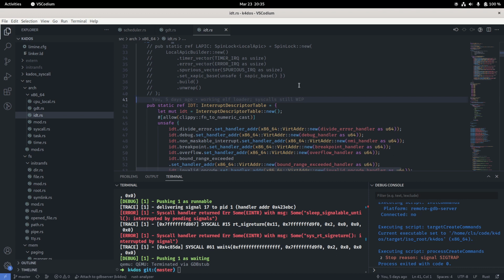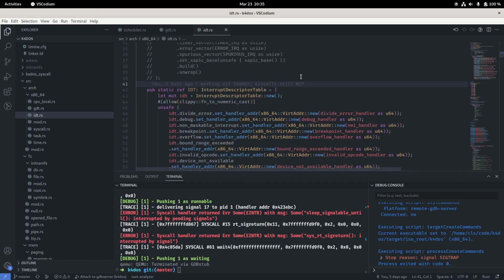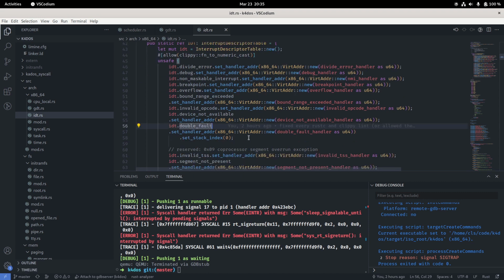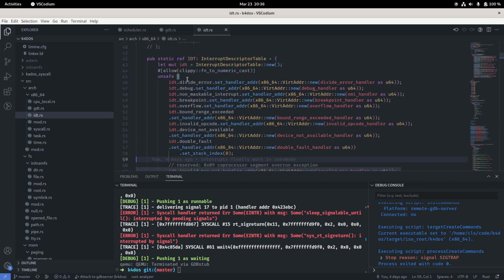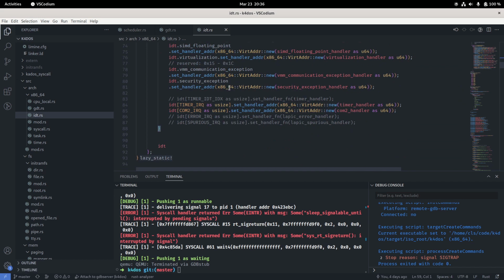So there are certain interrupts that are special. They're called CPU exceptions. They can happen at any point, basically, and they need to be handled, or else, like I said, that double fault will happen. And double fault is also a CPU exception. So if that doesn't have a handler, then yeah, you're out of luck. You triple fault, and the computer reboots automatically without you being able to control that. There's a bunch of these interrupts, 32 of them, in fact, or exceptions, I should say.